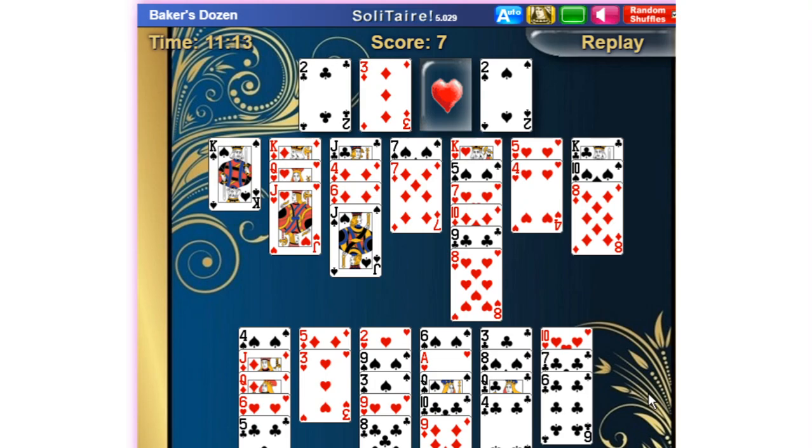See, this is where the game gets a little tough. You are trying to put yourself in a position where you can win. Now, what move can be made here? And so this is where solitaire gets very tough.